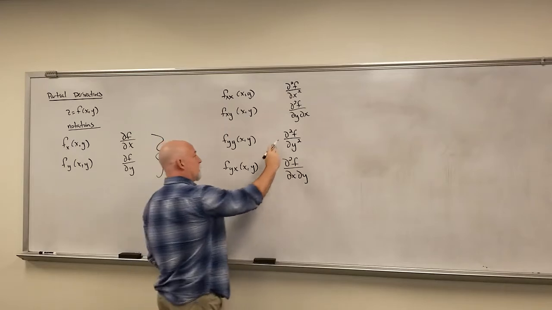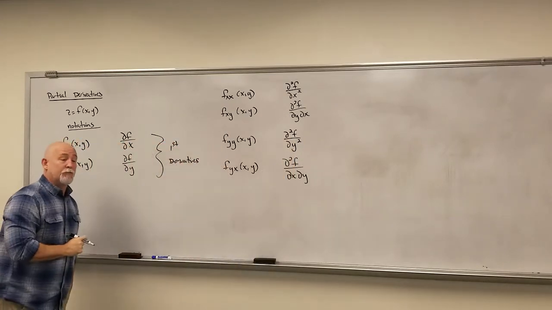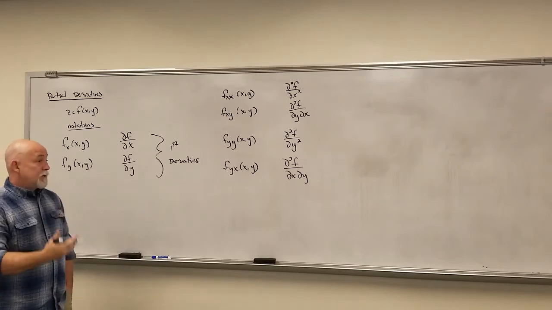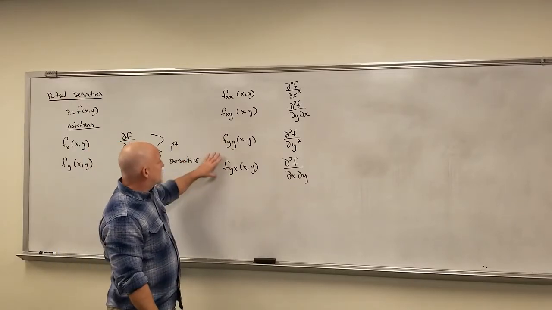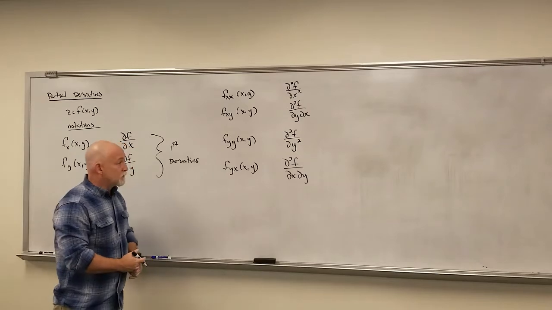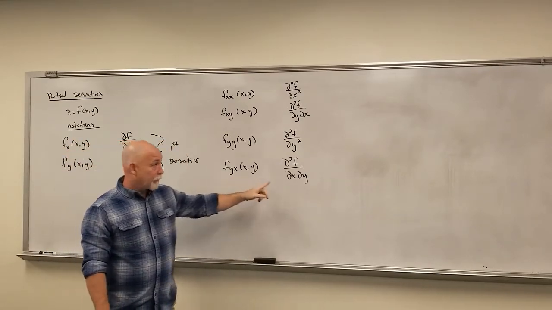All right, do a better job of drawing these scripty D looking things. Take a look at your book to see what they're actually supposed to look like. All right, so there's our notation. Now, it can be a little bit confusing. Most students tend to stick to this notation, just like we tend to stick to the prime notation because it's a little bit easier to write. But do make sure that you understand both.